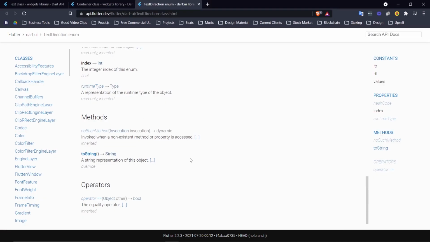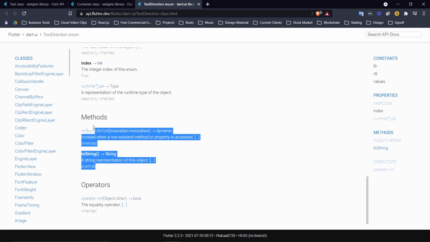But anyway, other than that, then you have the methods and the operators. The operators isn't too important. It's basically just so you know how to compare certain things, but I'm not going to get into this because honestly, I don't think you'll be needing this at all. Maybe in a very specific case, but if you do, just leave me a comment and I'll make a video specifically on this. More importantly is the methods.